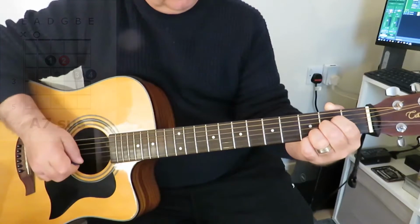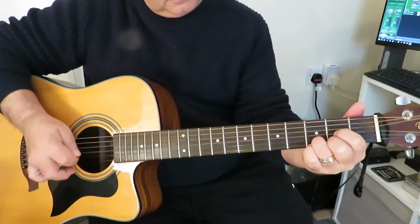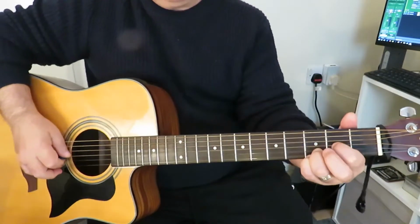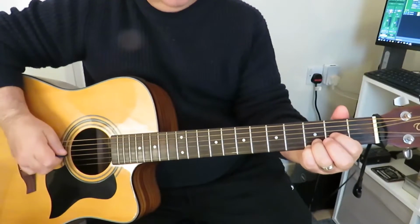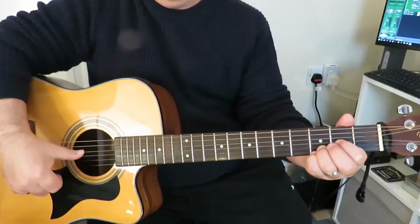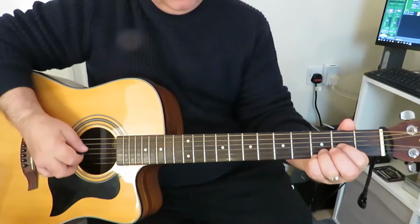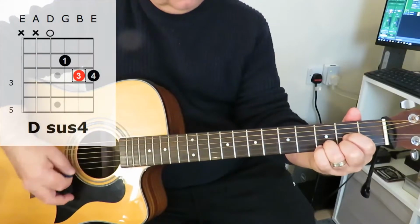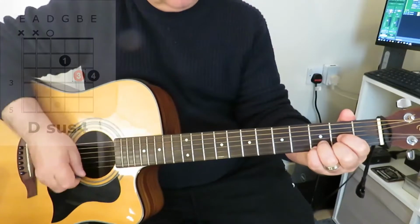And then the final chord I'm going to show you is like our D major chord. If you imagine D major, again we're going to leave these two down, and we're just going to put the index finger in the 2nd fret on the 3rd string, and now we're not going to play the low E string or the A string. We're just going to play from the 4th string down. So the D is going to be our root note, and this is just a standard D sus4 chord.